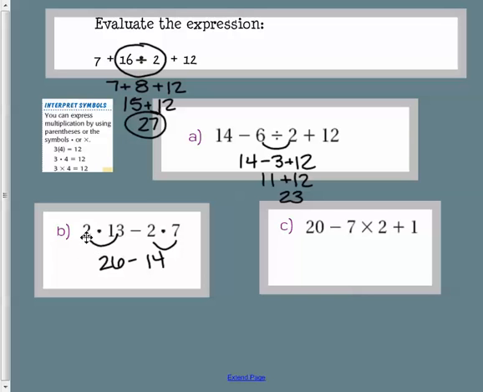For this one, the first step is the multiplication, which is 26 here, and this multiplication, which would give you 14. So 26 minus 14, now I can finally subtract after all the multiplication is over. Over here, we have to multiply first, and we get 14. So 20 minus 14 plus the 1, this would be 6 plus 1, which gives you 7.